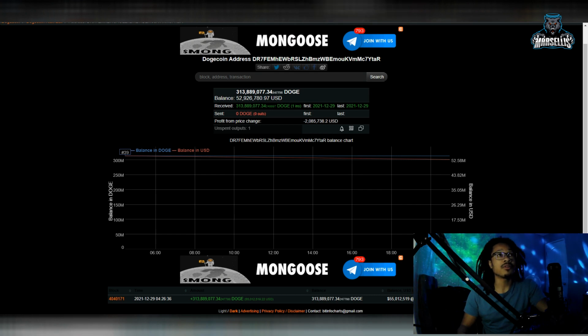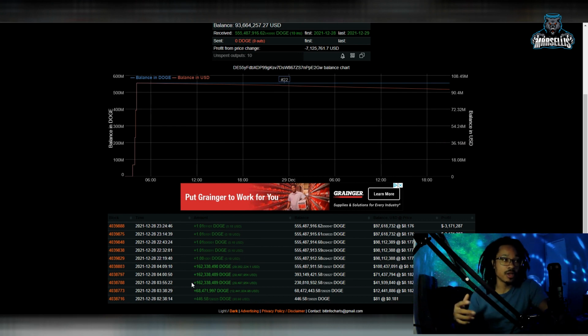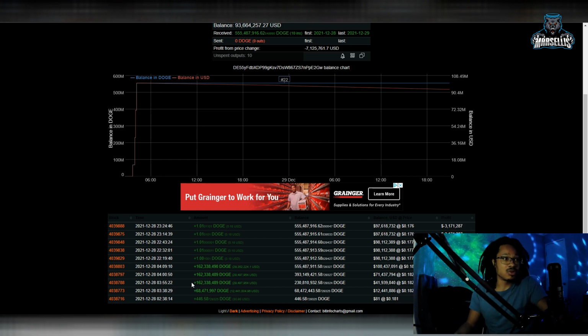Now we got the next thing for Dogecoin whales, and this is this one right here. This Dogecoin whale came in earlier yesterday with 12.4 million. Then they bought 29.4 million, and then they bought another 29.3 million. So they spent a lot of money in Dogecoin yesterday, and they're just buying more Dogecoin by the second. So that's a lot of money inside Doge right there. So yeah, they keep doubling down.